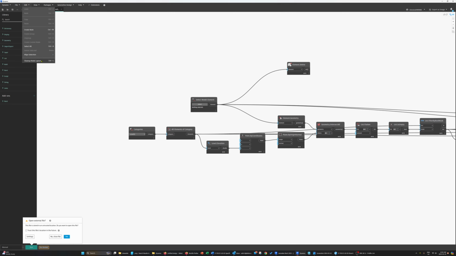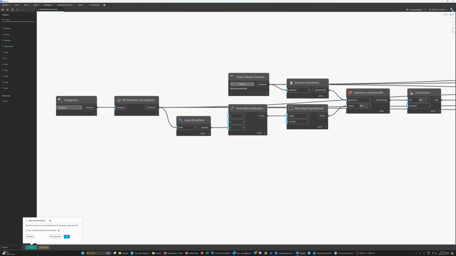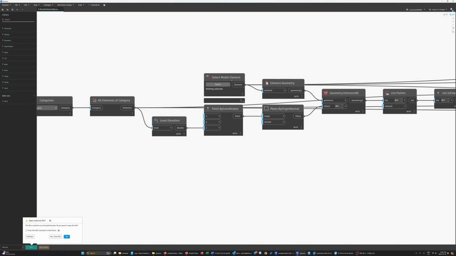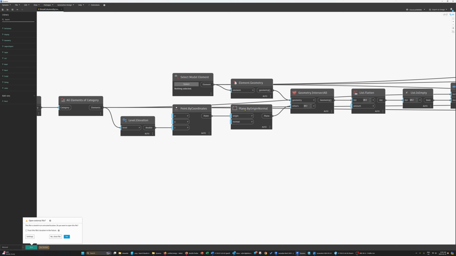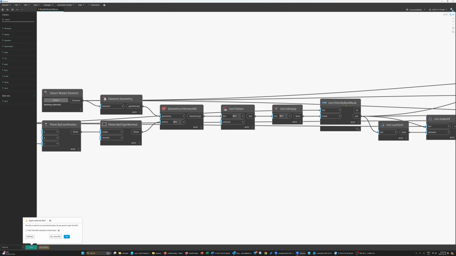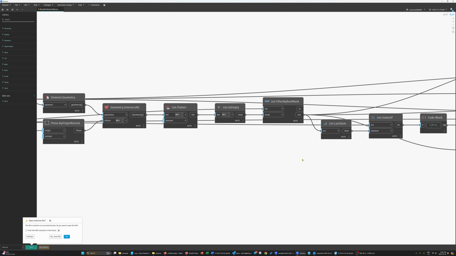All right. So once we extract this, we're creating points by coordinates. We're using these coordinates to extract the Z values. With those Z values, we can create a plane. We can intersect the model's geometry with these geometries because a plane is a geometry. The intersecting aspect, we're going to flatten it. We just need to use level 2. We're going to look if the list is empty in order for us to use this as a Boolean mask.